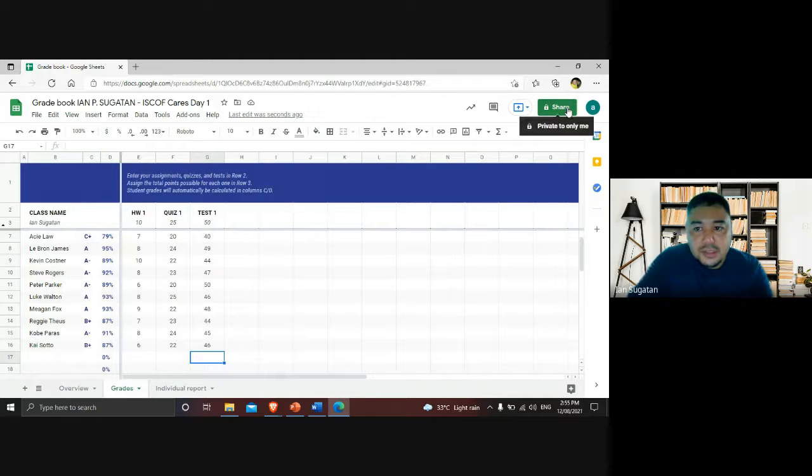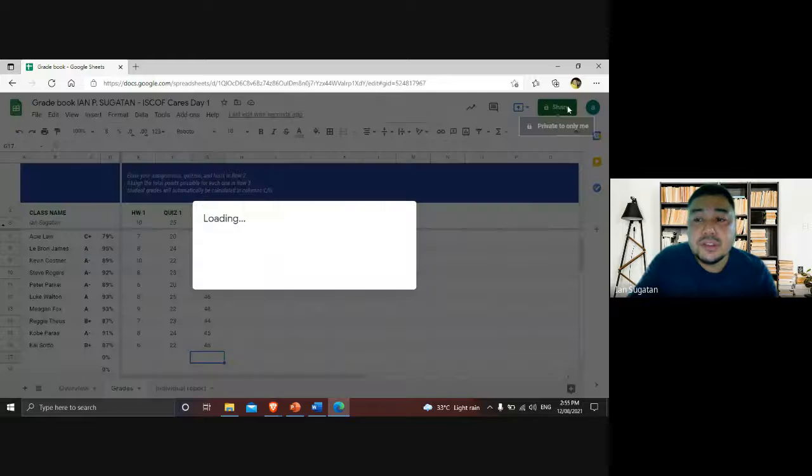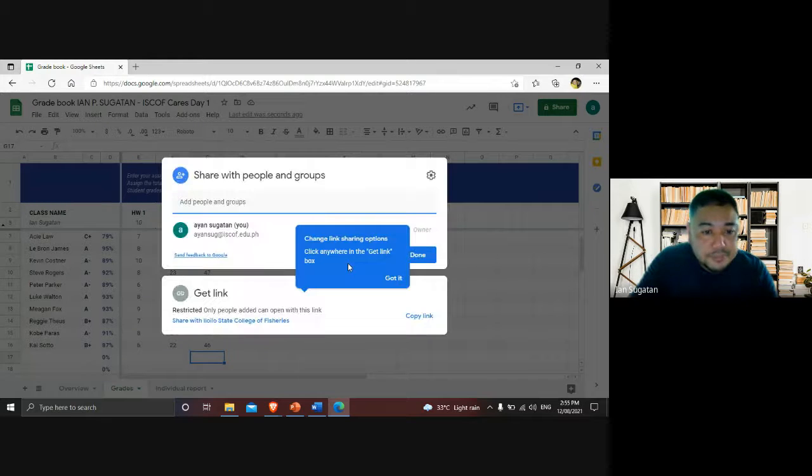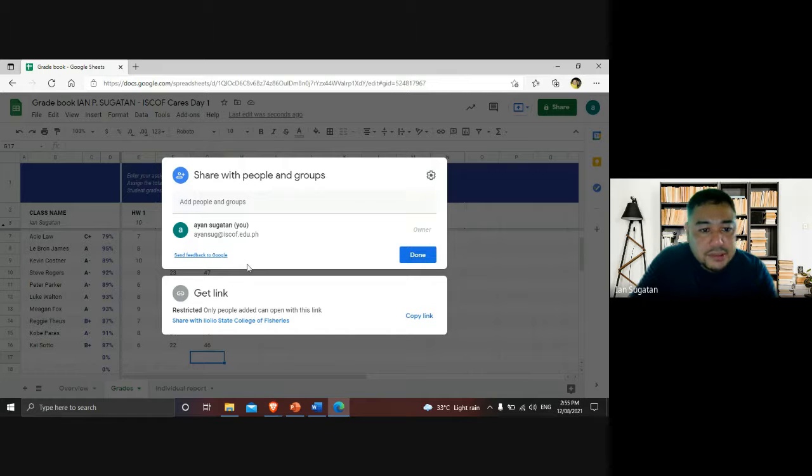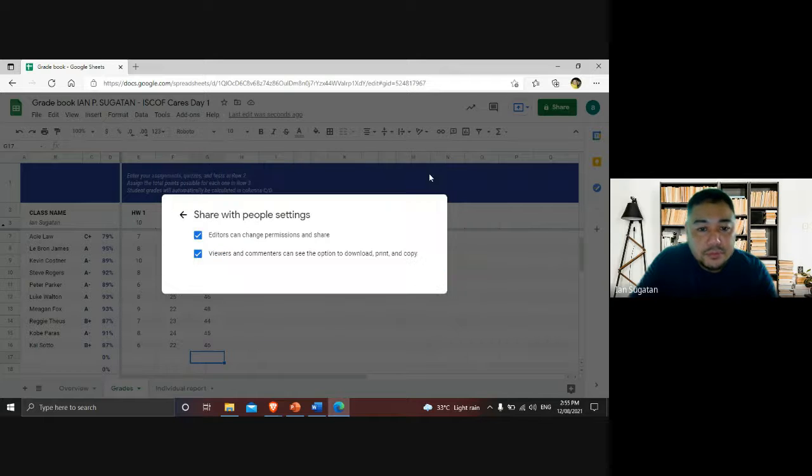So let me share this. Earlier, I had not configured the sharing, because I forgot to configure. If I'm going to invite you, there's the share with people settings.